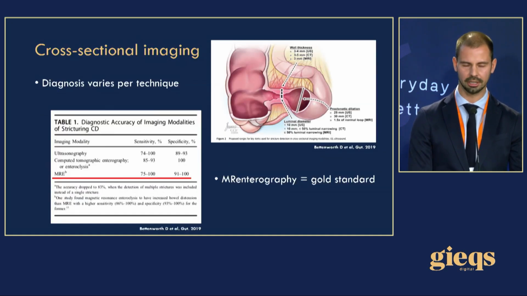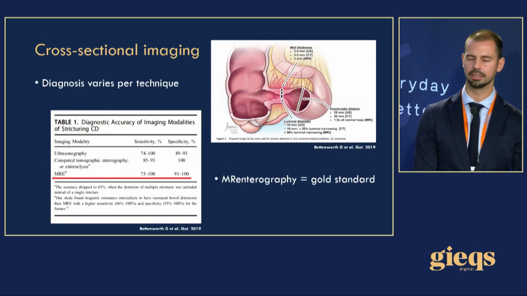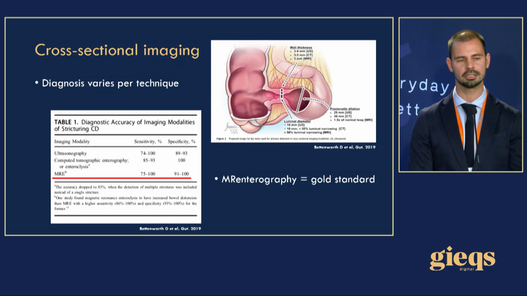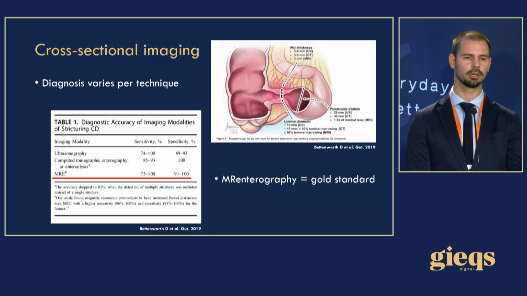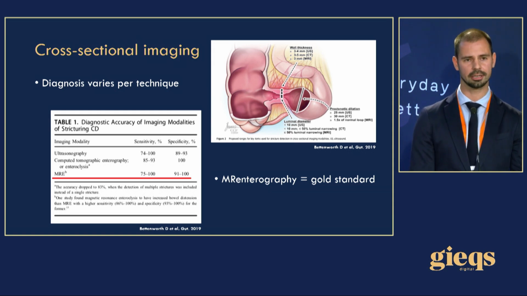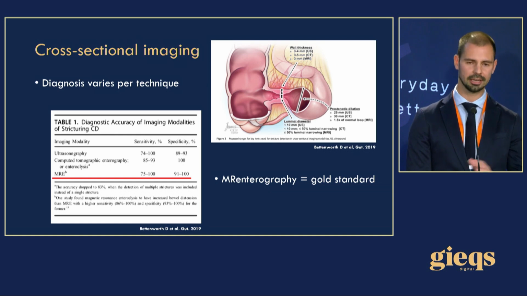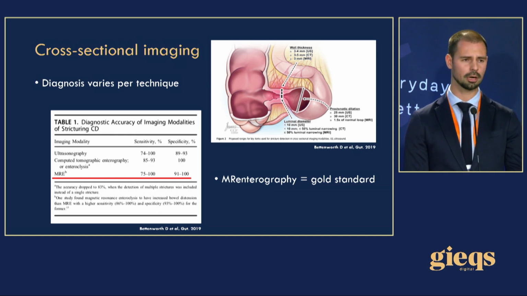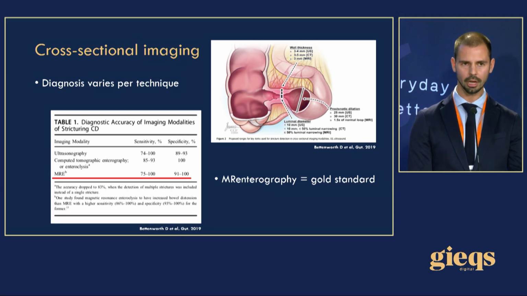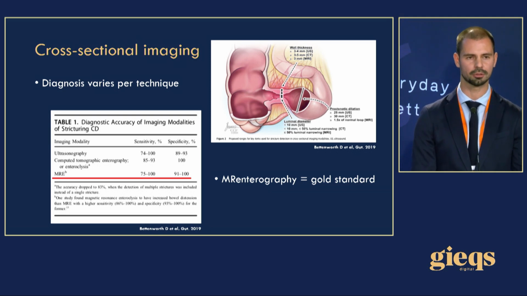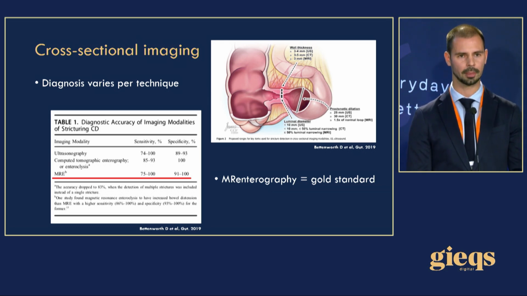First of all, we'll head off with the radiologist, and his role is actually a dual role. Obviously, it's important for making the diagnosis of the stricture, for ruling out any surrounding problems such as penetrating disease, abscesses, and fistulae. And up till now, MRI enterography is the gold standard for diagnosis of small bowel strictures. And as you can see in the right upper image, again, the 3 criteria must be fulfilled. So that means a luminal narrowing with small bowel thickening and then prestenotic dilatation. And this differs a little bit according to the type of cross-sectional imaging that you're using, and this is nicely shown here in the image.